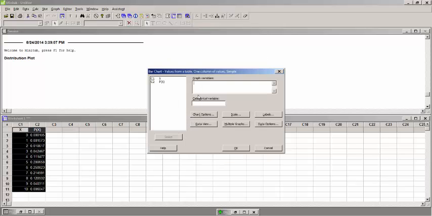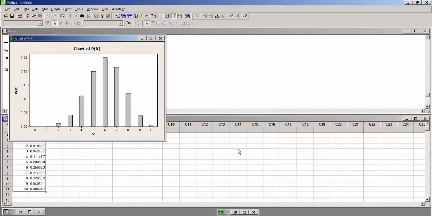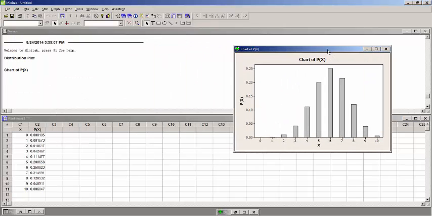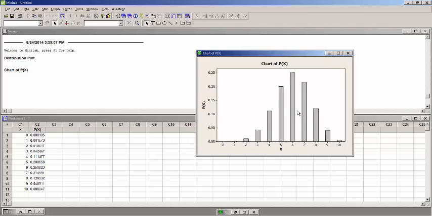We're going to hit OK, and we have two inputs. The first one is our graph variables, which is our P of X here. Select that. The next is our categorical variable, which is this. Select that, hit OK, and you can see it plots a bar graph of our probability density function.